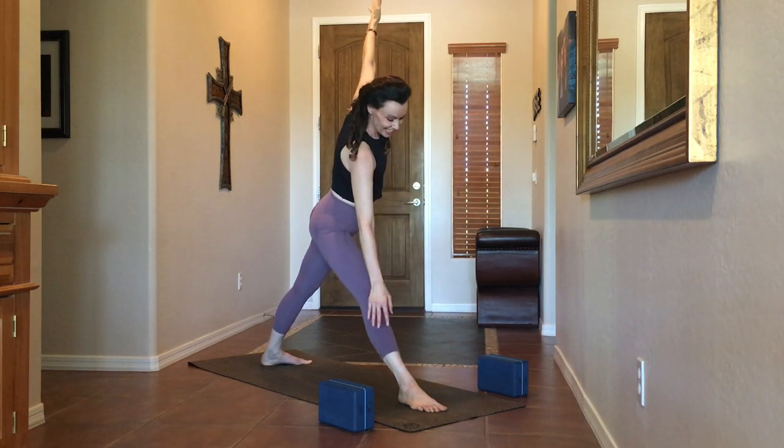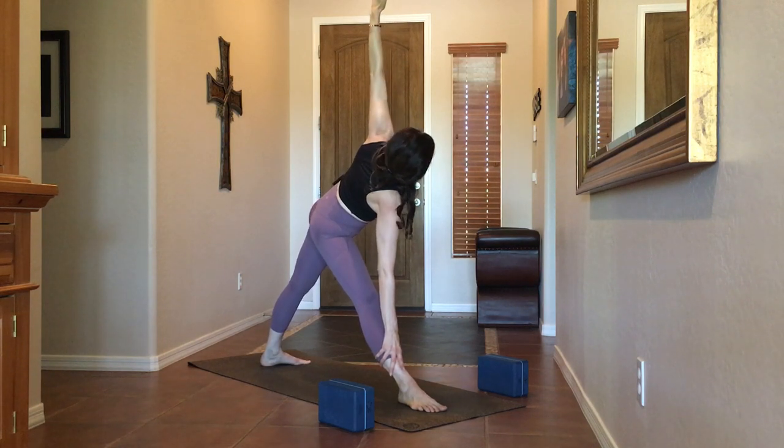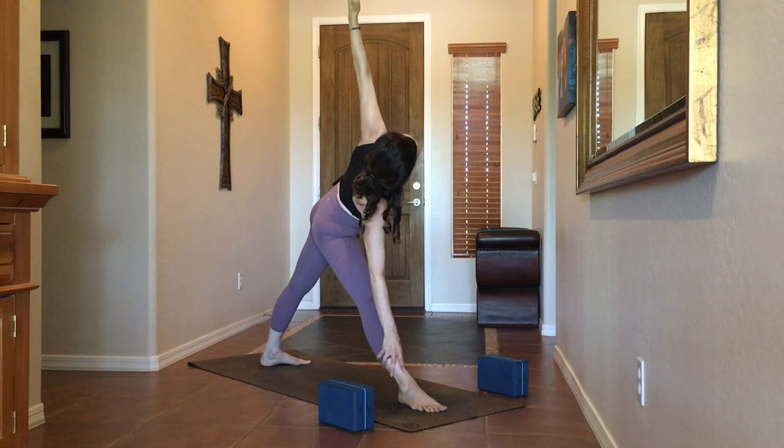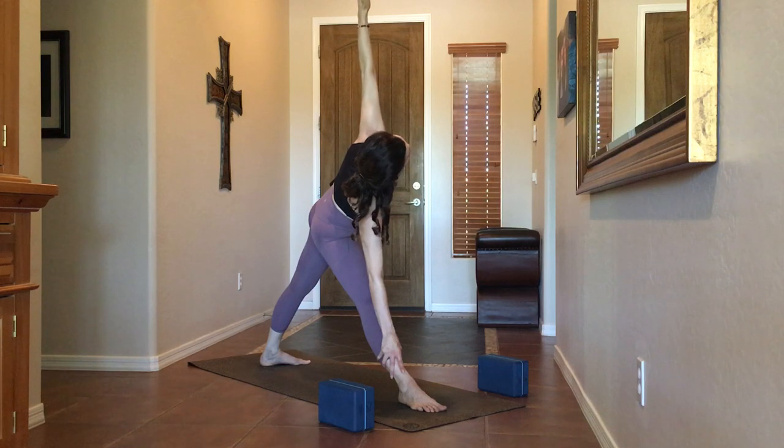Straighten through the front leg, Trikonasana. The hand can be where it's comfortable for you. Left arm still to the sky, and draw the shoulders away from the ears. I like to feel the top of that right thigh, that right hip, drawing back towards my back heel, releasing through my low back a little more. One more full breath.